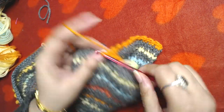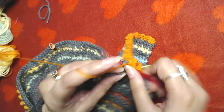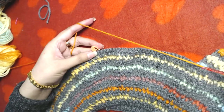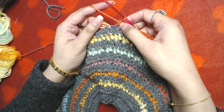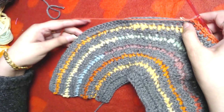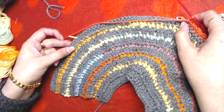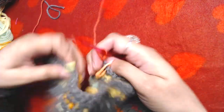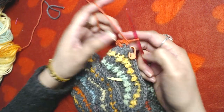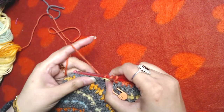So repeat the pattern for the next 47 stitches, and then I will resume the video when I reach our next stitch marker. I have repeated for the next 47 stitches, and our last stitch should be just before our stitch marker. What we are going to do now is skip all the stitches from this stitch marker. Because our last stitch was a single crochet, into the next stitch marker I'm going to skip all the stitches in between, and I'm going to place a treble crochet into the next stitch marker.